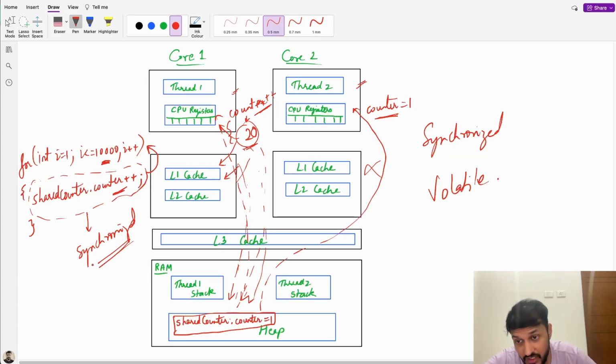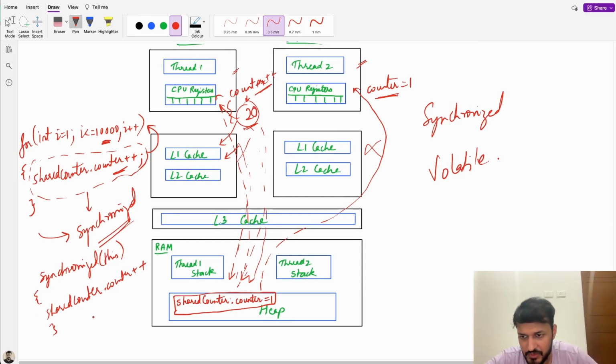This is the property of synchronized block. What happens is, as soon as a thread enters a synchronized block, so suppose I write synchronized on this, and inside this shared counter dot counter plus plus.